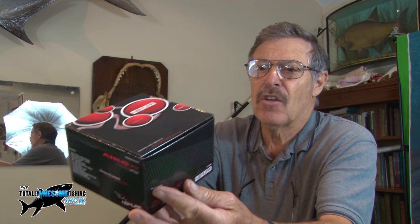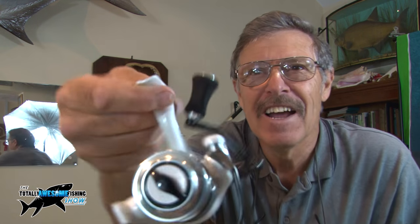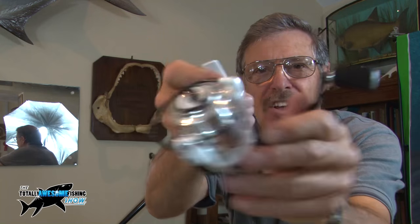And, yes sirree, these are the new Namura, I've got to speak Japanese again, Aiko, A-I-K-O, FD-1000FW, guys. It's called oversized line capacity. Can't read it, too small. Gear ratio 5.5 to 1. Now, I think that's pretty high for a reel. It's white. Oh, I love white. That's going to go with it perfectly.